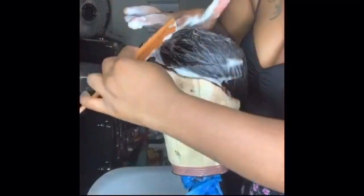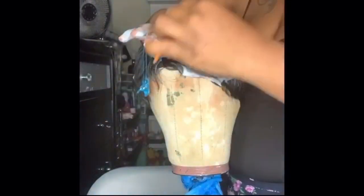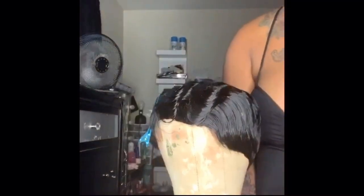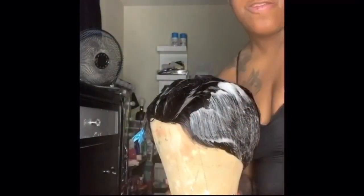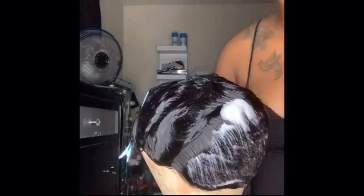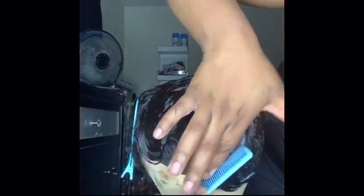Now this part is the most important part. This is how the front will lay on your face. You can decide wherever you want your part to go, wherever is best for your size face, wherever you like your parts. But I like my parts on the left side, and then I do the finger waves coming towards the front.